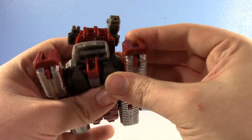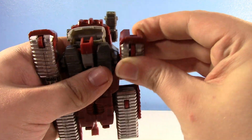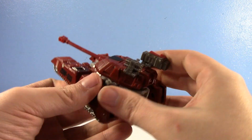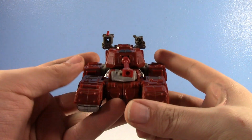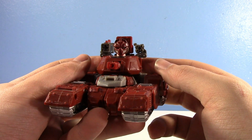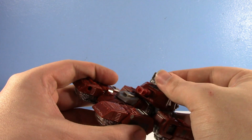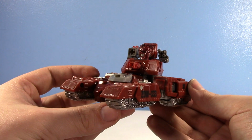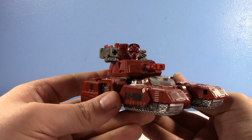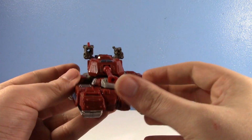I feel like that's not as aligned perfectly as it should be. Is there something I'm missing? Yes, I'm missing a little tab. Little tab that goes into the slot. I think it looks a little better. But yes, if you're wondering, if you push this in, it will indeed have a head reveal. That is so cool. I was just talking about Beast Machine's tank mode. Look at this. This is kind of similar, isn't it? Actually looks kind of cool, I'm not going to lie. I actually think it looks kind of neat on Warpath having his head poking out. But we don't want to do that.